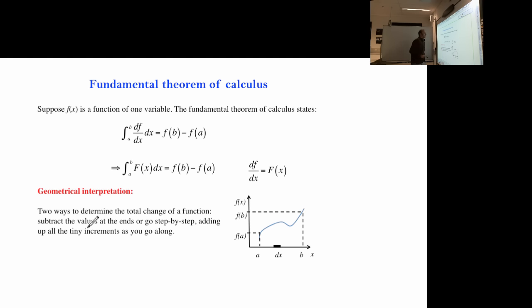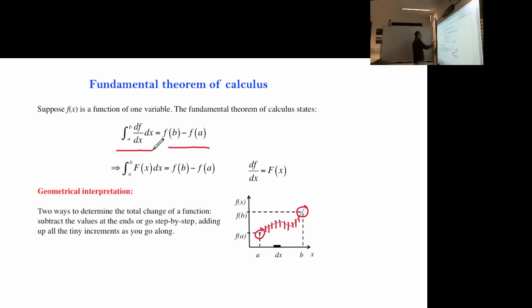Now, essentially, what this theorem tells us is that there are two ways to determine the total change of some function. One is we can consider the values at the endpoints, so at A and B. We plug them into our function, subtract them, and that will give us our answer. The other way we can do it is we can sum up the tiny increments as we go along. So we can sum up all of these, and we're going to get the same answer as if we subtracted the values from the endpoints. And that's given up here by the derivative of some function with respect to x, integrated along that path from A to B. Now this is shown in one dimension.